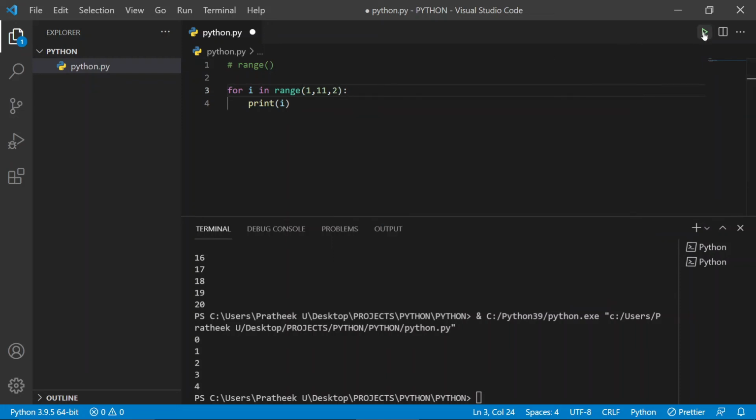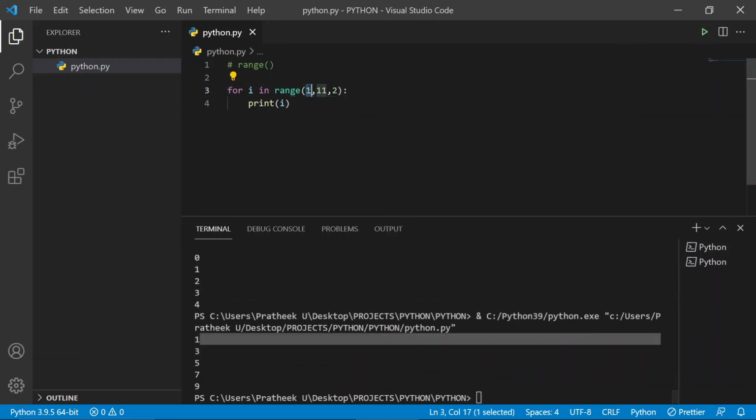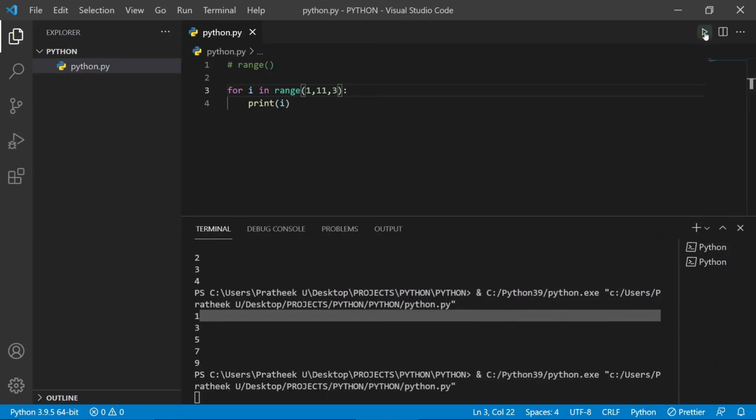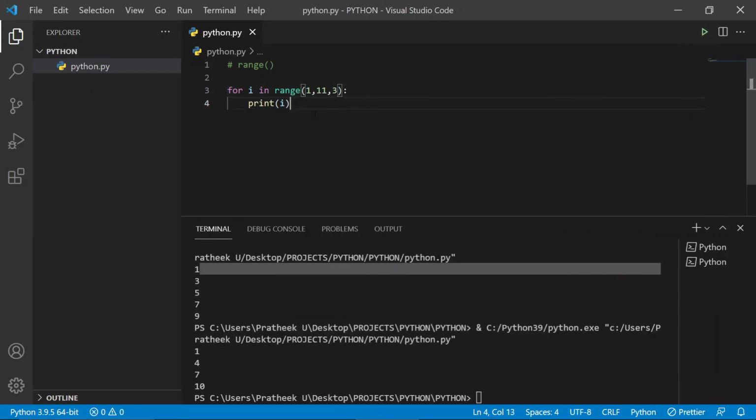So what I mean is, it will start with 1, it will end at 10, and once 1 is printed, the next time I access the value, I won't print 2, instead I would print 1 plus 2, that is 3, and so on. So in this case, 1 plus 2 is 3, then 3 will be printed, then 3 plus 2 is 5, and so on. So if I want to print, say 1, 4 and things like that, I will give a step of 3, and I think you got the point of using step.